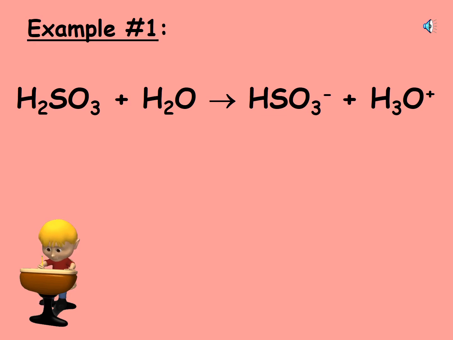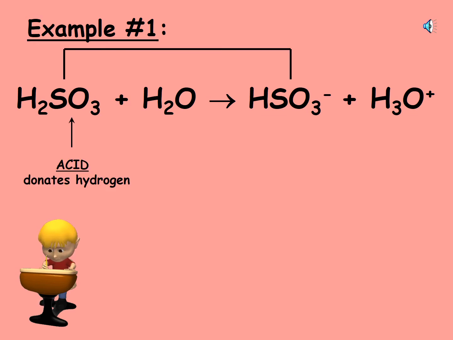So over here, he has 2 hydrogens. After the reaction, how many hydrogens does he have? He has 1. So did he pick up a hydrogen or did he donate a hydrogen? I would say he donated one, or he gave one away, right? And so if you donate a hydrogen, what does that mean you are? You're an acid. You donated a hydrogen. Afterward, you become a base, and a special kind of base called a conjugate base.